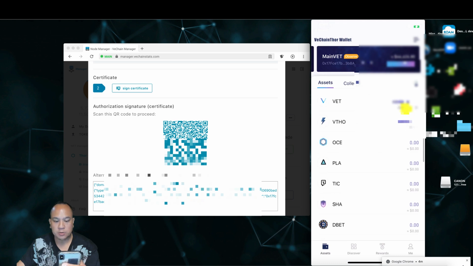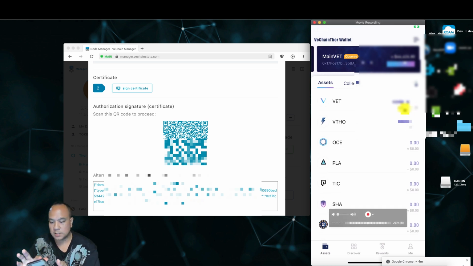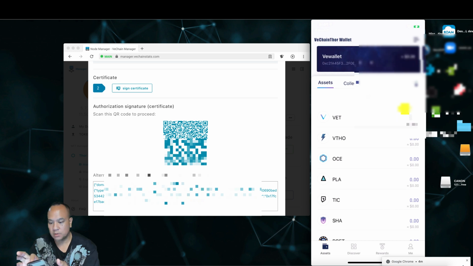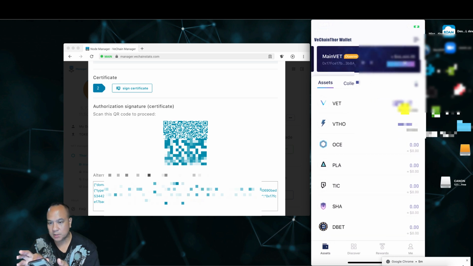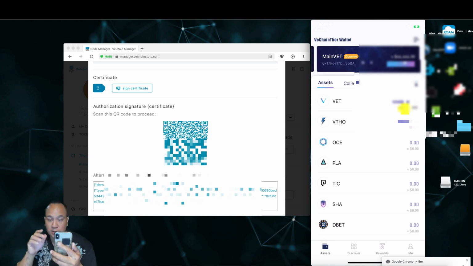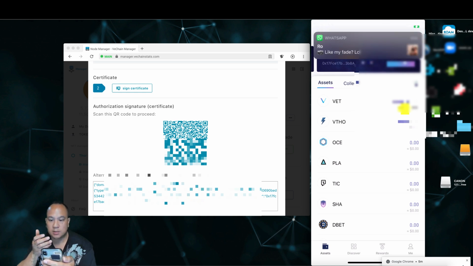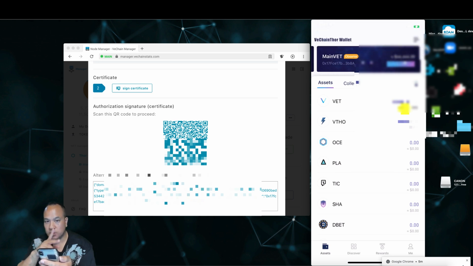It's pretty easy, pretty straightforward. Like I said, you could have multiple VeChain wallets. You can see I got a small balance here of 1680. Then I got my main VET. But I don't like keeping my main wallet on my phone, because let's say you lose your phone, whatever. I like to keep it on my Nano Ledger S, backed up between two, and then keep them in an offsite location.